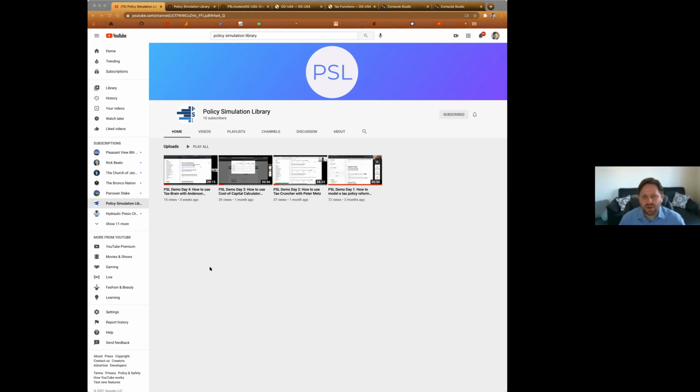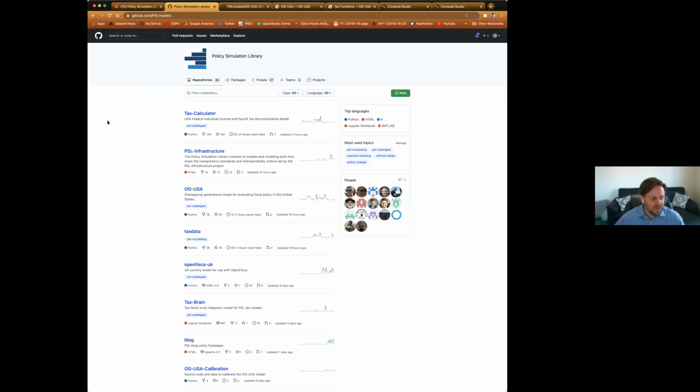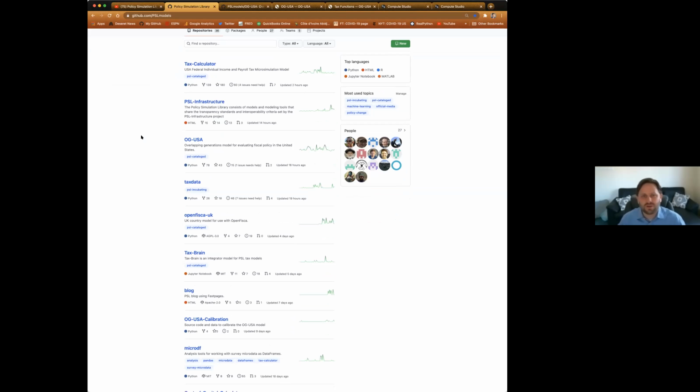And just one other screen I'll show is the policy simulation library GitHub organization, and let me put a link to that in the chat. I'm sharing that on my screen. If one were to scroll down through this GitHub organization, you'd see lots of models. There's really a large, really nice community developing, of people working together, putting open source policy models out for anyone to use, anyone to change, and anyone to collaborate on. I've been a part of this community for about 7 years, and I just find it not only really fulfilling, but I think for policy analysis, it is actually necessary that these models be open.